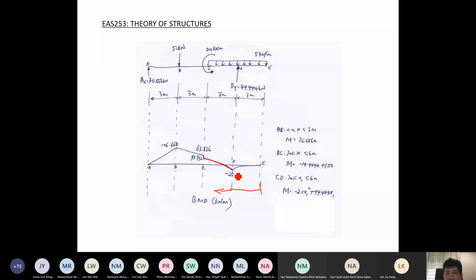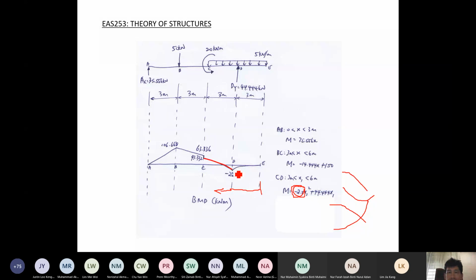Now, the curve can curve like this, or it can curve like this. Whether it curves one way or the other, we look at the coefficient in front of x1 squared, which is multiplied with x1 squared. If it is negative, then it should be curving in this way. If it is positive, then it should be curving this way. So that is how we decide. Later on, we are going to look at another way of deciding the curvature. But for this portion, the correct one is curving up like this, by looking at the coefficient multiplied with the x squared.